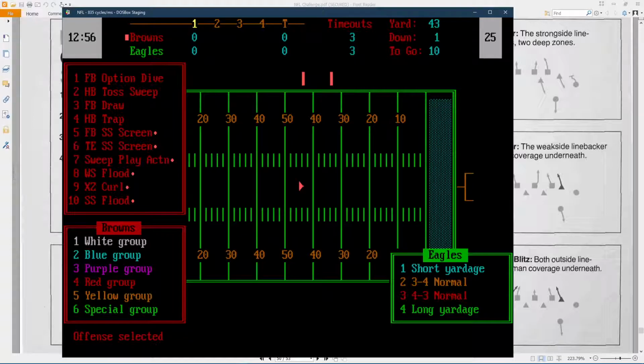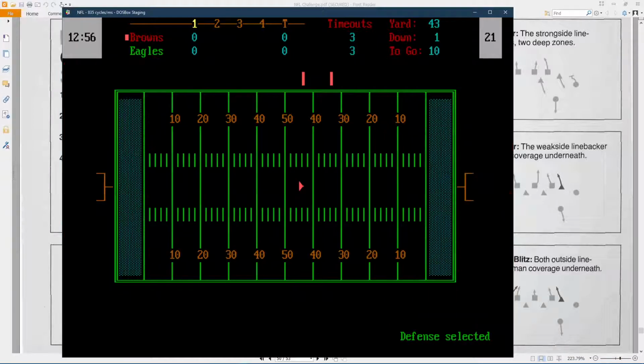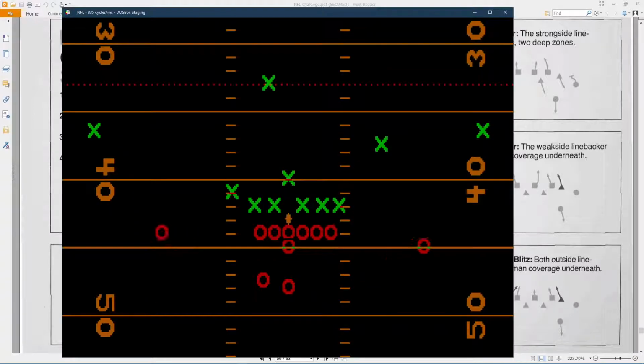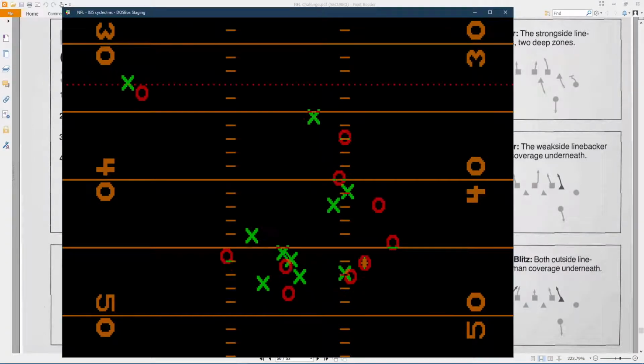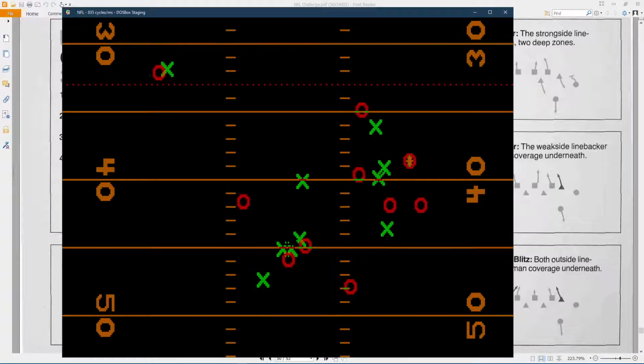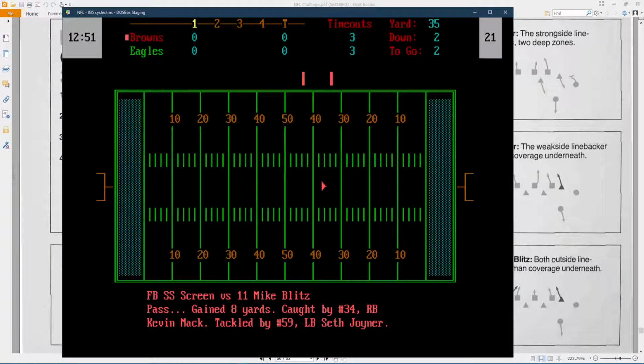All right, so let's try a blitz. Let's try 11 Mike blitz. They're gonna try a screen. See how this goes for them. It's probably gonna go fine. We're terrible at this. Oh, shit. Come on, come on, come on. Oh, come on, guys. Just got him. 8-yard gain. Two to go.